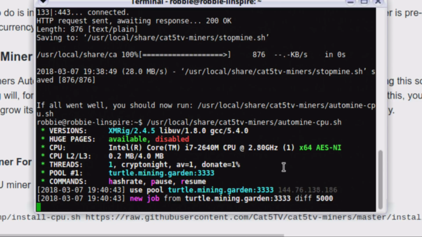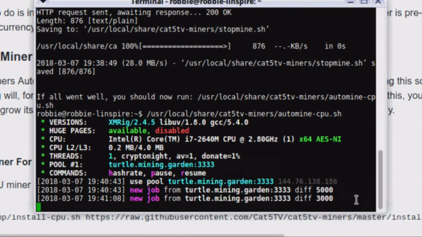Let's see what happens here. So I'm just waiting. What's happened is it's connected to the pool, and it's looking for jobs. So it's got a job, but I have yet to complete that job. My computer is essentially figuring out the hash. The pool is saying, here's the math problem. My computer's saying, okay, I'm going to work this out. And when I work it out, I send it to the pool, and it's all an automated process. You can see the pool has now sent me a second problem.